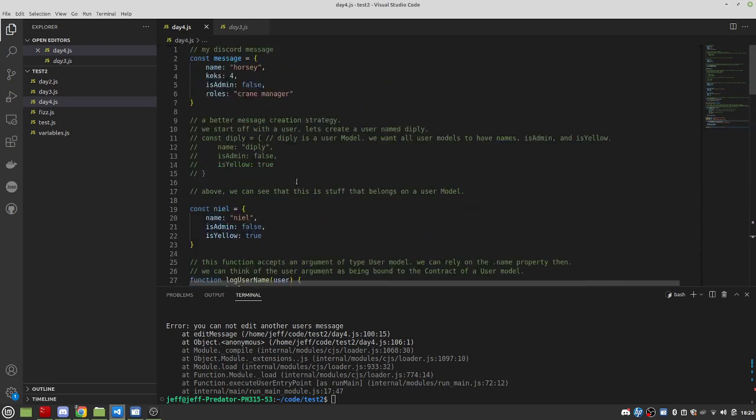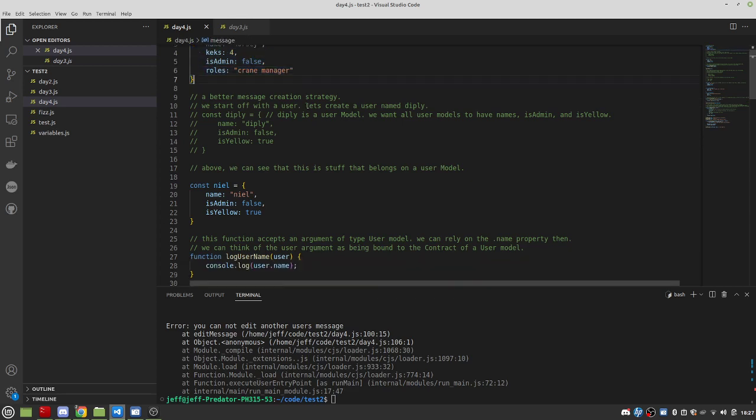So I'm going to reiterate from the top what we did today, what we learned today. Objects should adhere to contracts that we call models. It's a contract between the code and you. I want the model to look the same. The messages we made yesterday, you were already doing this. That's the most important takeaway.